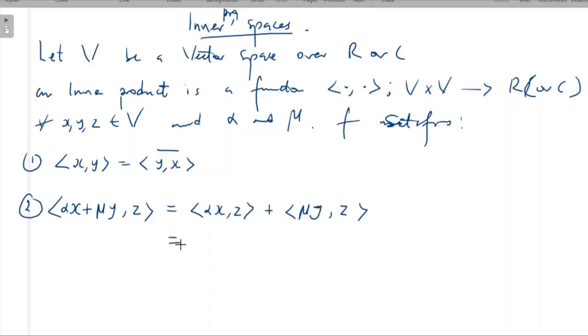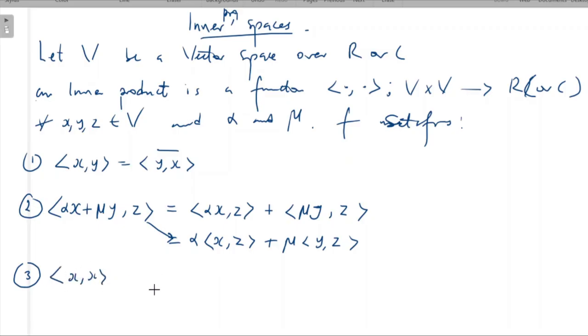So if you simplify this, you must be able to factor, that's linearity, you must be able to factor the alpha out, that is the scalar, and this as well must give you this. So if this and this are the same, then you can say the property is satisfied. That's the linearity.